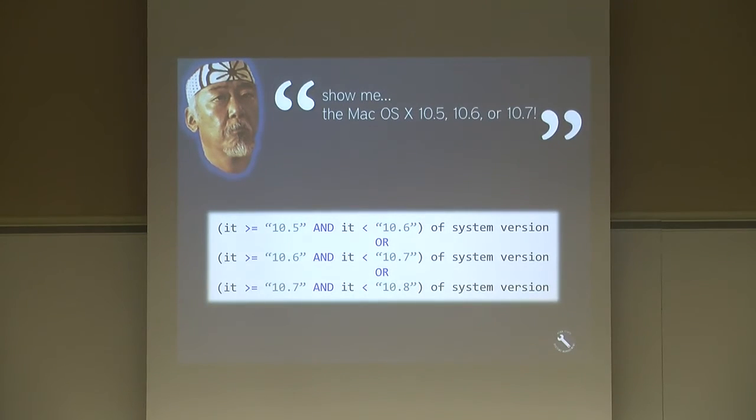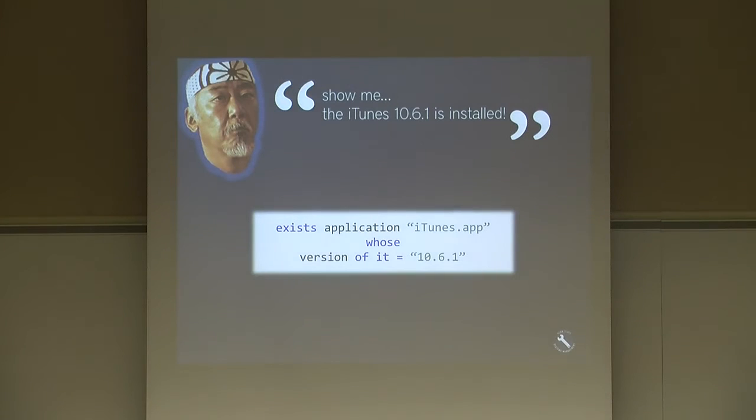So a little bit different might be the case where you want a specific set of operating systems. So maybe not just 10.5, because that would include 10.8 or 10.9 and things like that. So you want a separate one. So it's the same idea, and you can use logical operators to kind of get that range. So this is what we're doing here. We can use the same structure to query our applications.